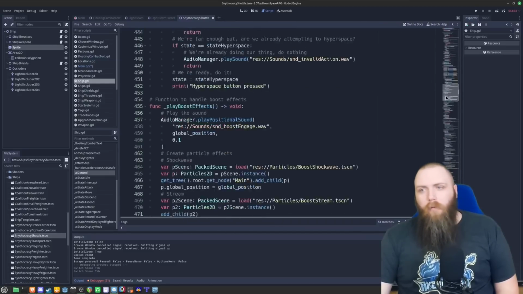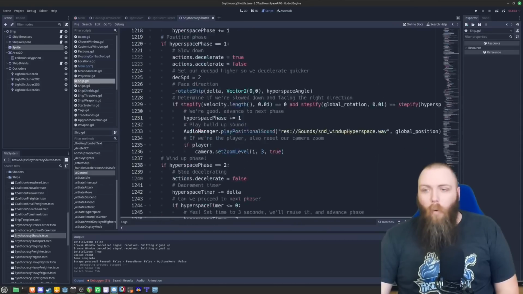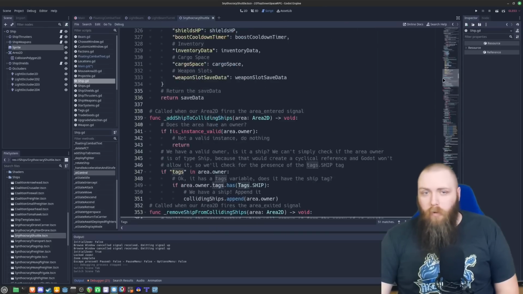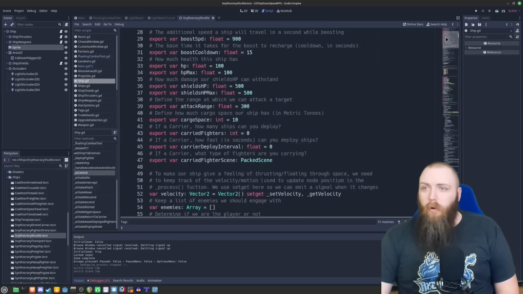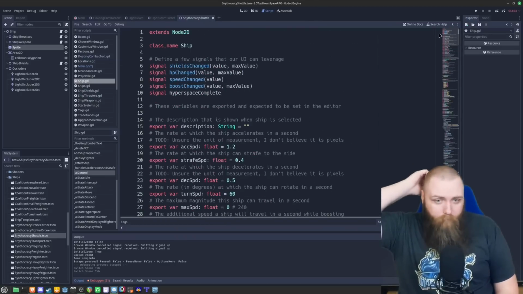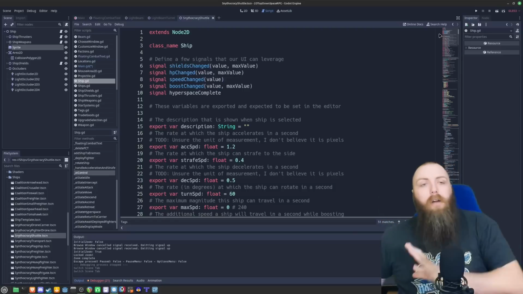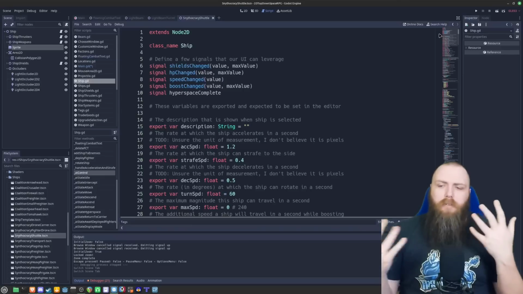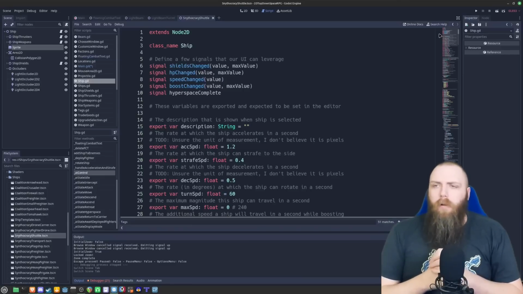And that would cut out literally half or more of this code. It would cut out more. It would cut out probably 2/3 of this code in this bloated ship script. And it would abstract everything out into an AI node. And I would know that, and it would be much easier to say, hey, is this a player ship? Okay, then just don't do AI, right?